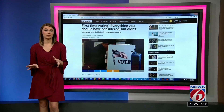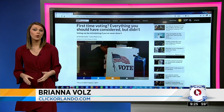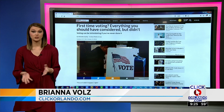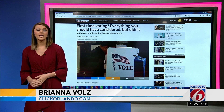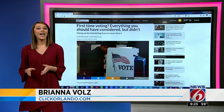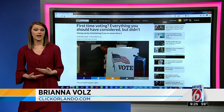There's a lot to remember, so let's get started. You already have to be registered by now, so you'll want to check up on where your polling place is, because you can't just show up anywhere you want. Once you're there, you'll show your ID, grab your ballot, head to one of the privacy booths and fill out your ballot. You can check sample ballots out ahead of time at ClickOrlando.com so you can do some research on your choices — I did that when filling out mine.